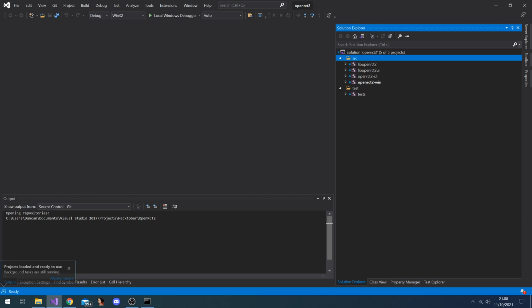The windows, this is where each individual window in the game has its own individual file. This is all of the logic for how those windows will work. So if you ever wanted to know, for example, the guest window, how something in that worked, well, there's guest.cpp, which you can open up, and there'll be all of the individual parts of that in there.